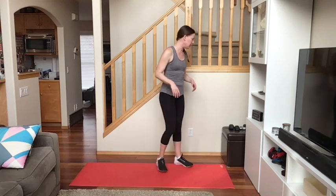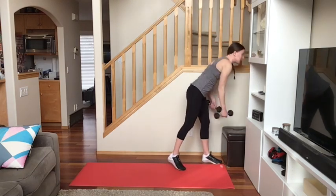We are moving on to a curtsy side delt raise. So again, combining those two things. After that, we are going to do 20 hip rotations. I'll show you how to do these things, and then we will get started. So, curtsy side delt raise.